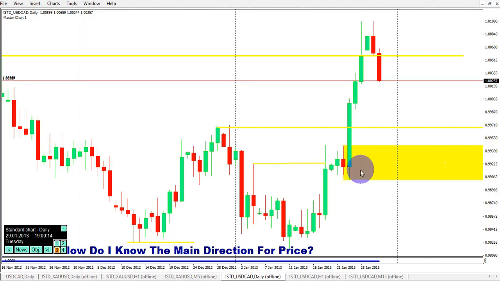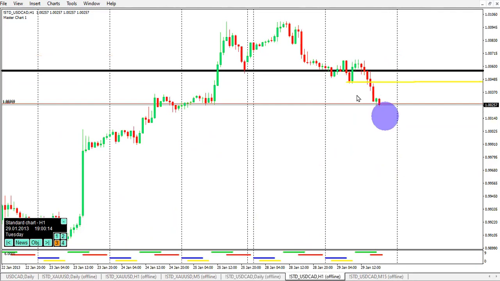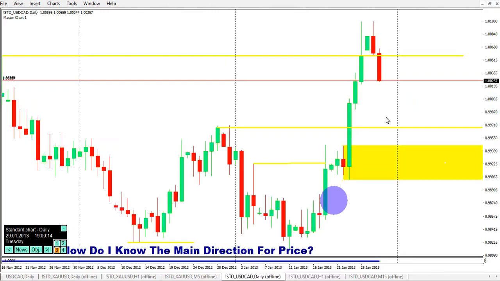All right, so let's go down to the lower chart again. So this is where we are. And we can expect for price to come back into what? This low. Okay? This low right here. We can expect price to come back into it. And that could be a level where we can now start to look for shorts. And where are we expecting price to reach for? This high that was broken out.